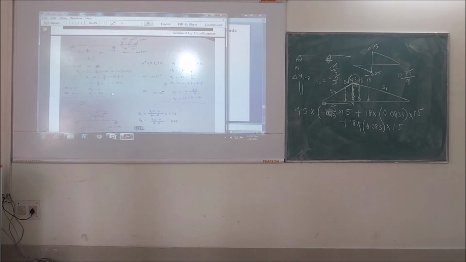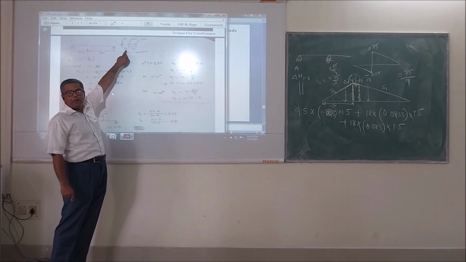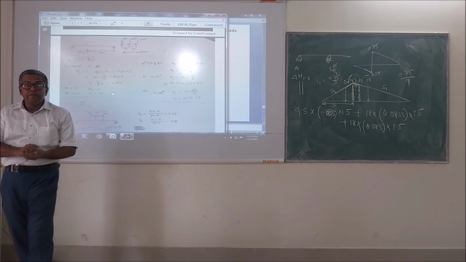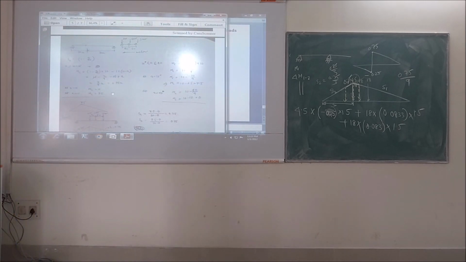In the previous load case also the loads were different, right? It was 4.5 kilonewton, then 18 kilonewton, 80 kilonewton, but they were separated by equal distance. Here there are 3 loads and the loads are also different. There is a 2 kilonewton load at the head, then 4 kilonewton, then 3 kilonewton, separated by different distances: this by 4 meter, this by 6 meter. So through this problem, you will understand where to position the load.